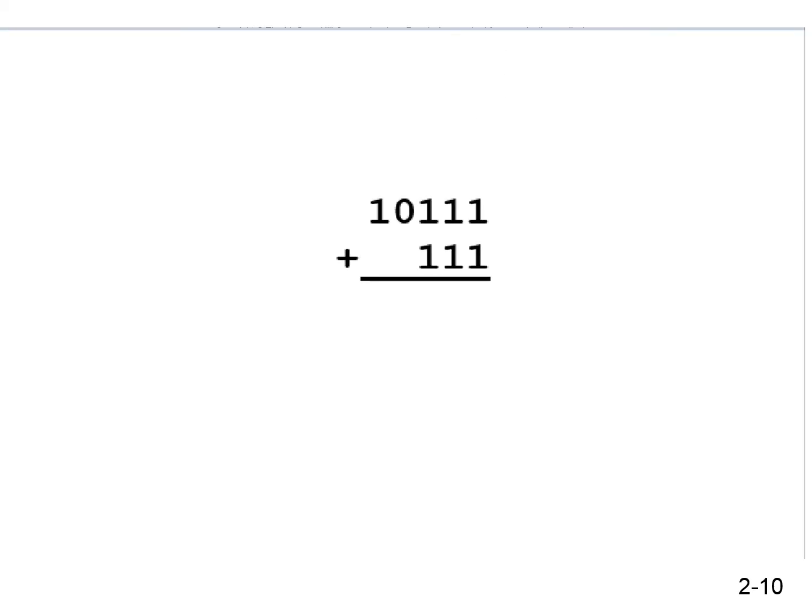Now let's finish what we started on the previous page. So 1 plus 1, 0. Carry the 1. 1 plus 1 is 0, and we got a carryover. Plus 1 is 1. We got the carryover. 1 plus 1 is 0, plus 1 with the carryover. 1, 1, 1. Right? So let's back into this.